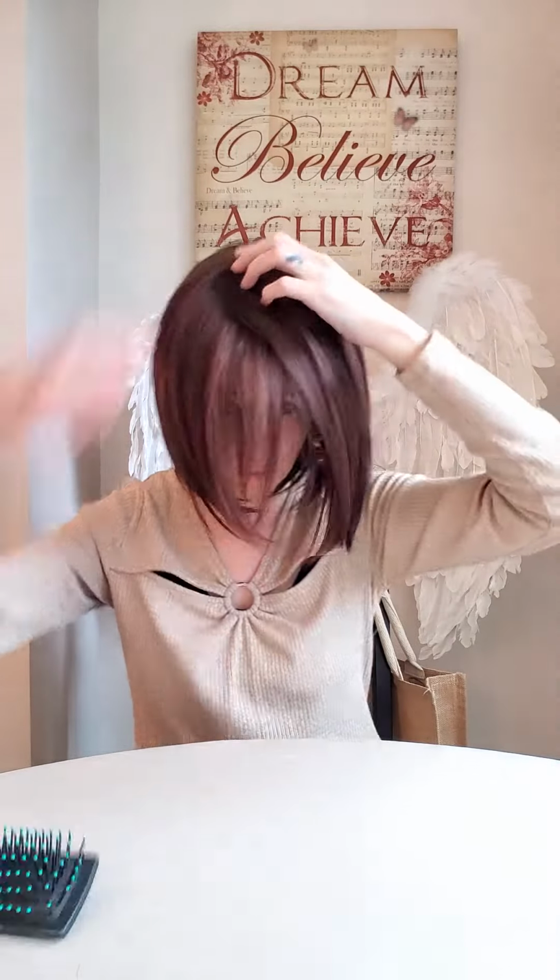But I'm going to alter where I'm parting it. So I'm just going to push it down with my brush. And I want it parted kind of central-ish. So let's just alter it like this. See what I'm doing? I'm just using my fingers to alter the style a little bit. And maybe take it over that way a little bit as well. So don't be afraid to get your fingers in and mess around with the style and put it where you want it to be. So for me, I feel it's going to suit me much better like this, and it's going to be much easier to wear.